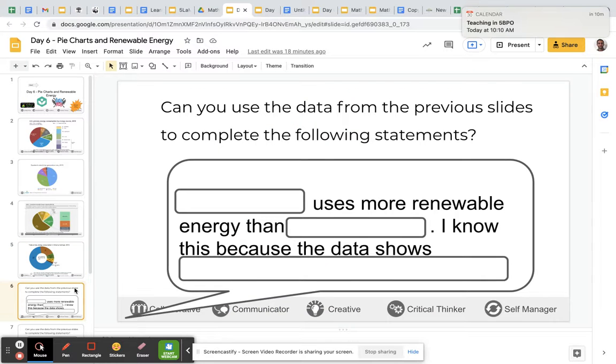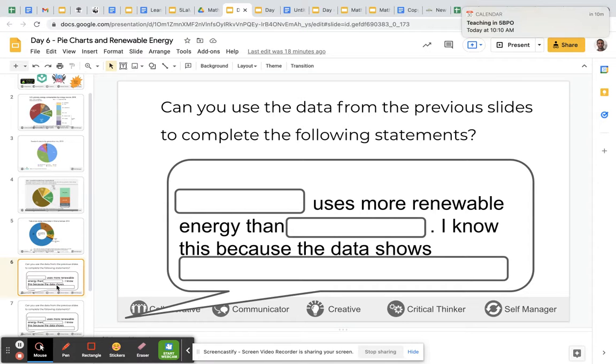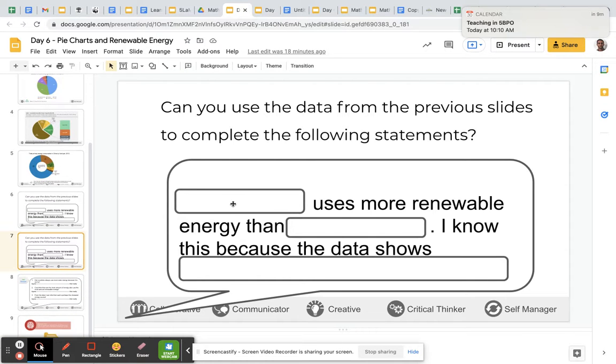And then we have some questions here. So this is, can you read the pie charts above and answer these questions? Okay, or not answer these questions really, but make statements based on the data that's there. So this is looking and trying to identify where the renewable energy is and where the strengths and areas for improvement are with each of the countries. So one statement here, and then another statement here on each slide. You just fill in the blanks, double click. Nice and straightforward for that first one.